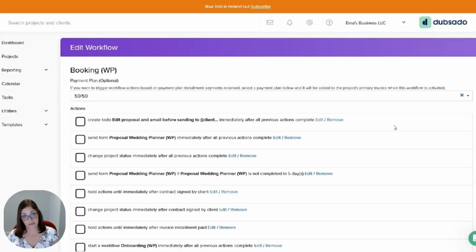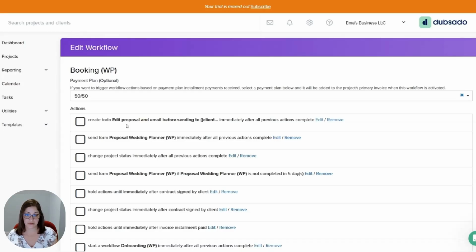Next is a booking workflow. What I mean by that is this is the workflow that turns the lead into a client. This is where you send the proposal, contract, and invoice. And you can send it as a 3-in-1 by connecting the contract and the invoice to the proposal, or you can do it in separate steps. In this workflow, they're all together. So by sending this proposal, they're getting the contract and the invoice.